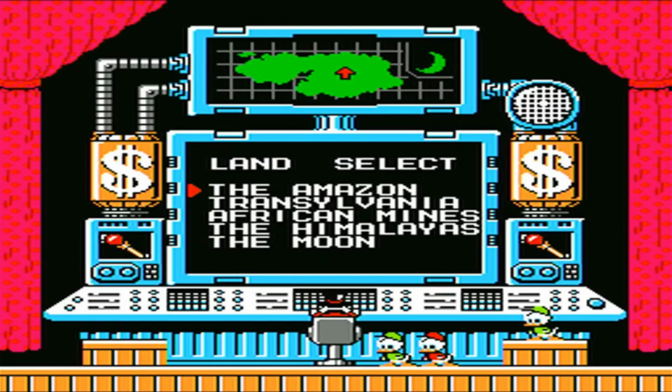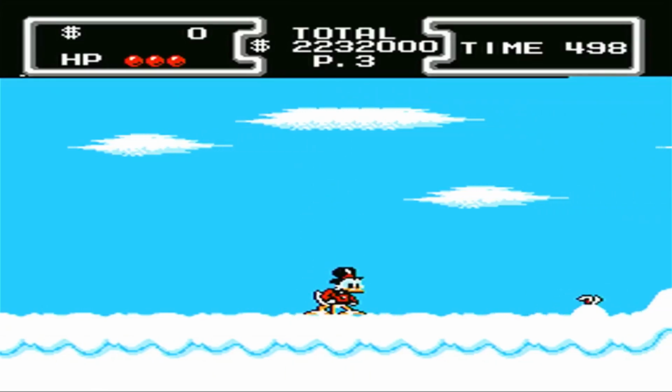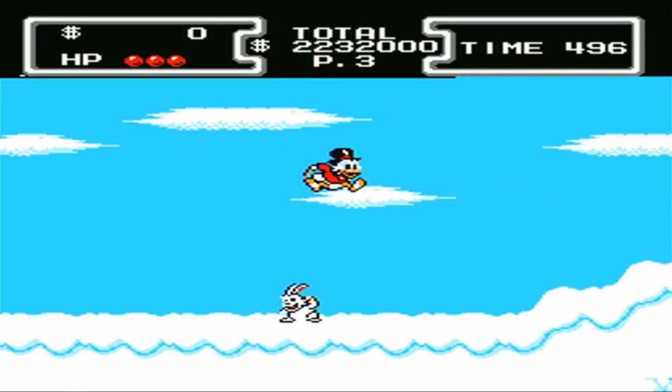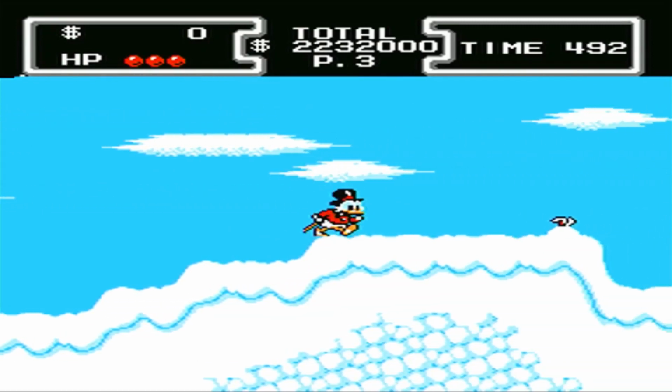Welcome back to our continuing series on DuckTales the video game. In this video we're going to play through the Himalayas level. Now to start with, this one's going to be a little different because since it's in the snow, we can't just pogo whenever we want. We'll get stuck in the snow. So whenever we pogo, we got to make sure to hit something.